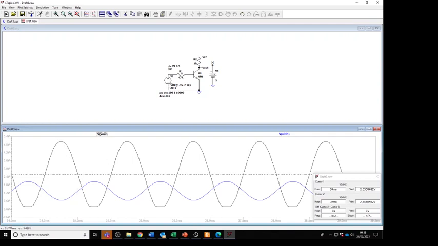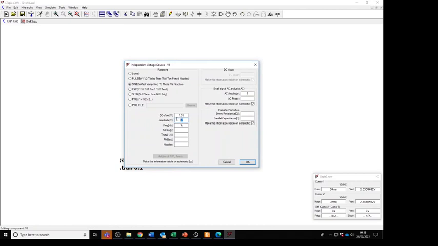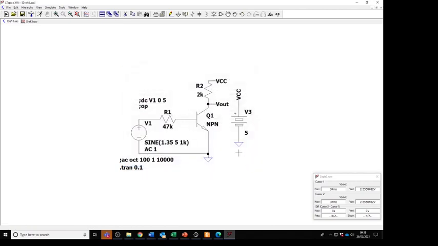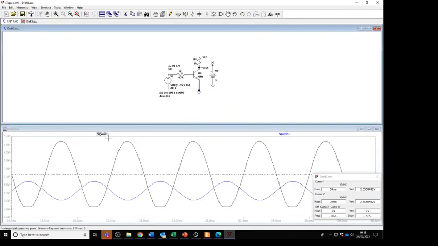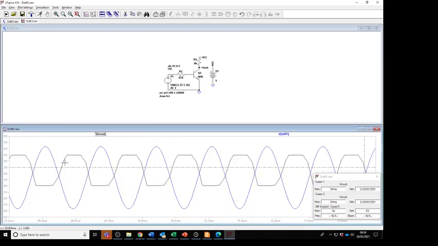Of course, if you put a really big signal in, let's put in 5 volts. So big amplitude going into this thing now. It's starting to get a bit weird, and we're starting to get an approximation almost of a square wave. These steppy bits are due to the solution only being solved at certain points.